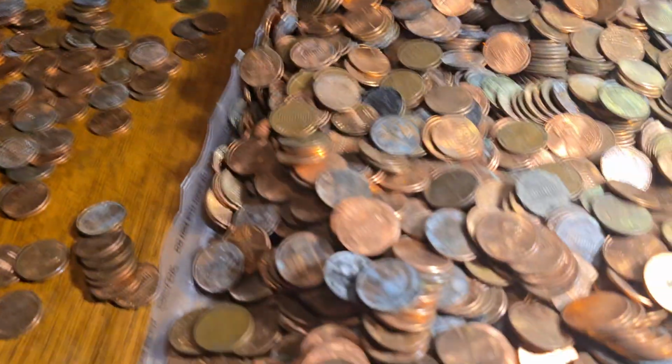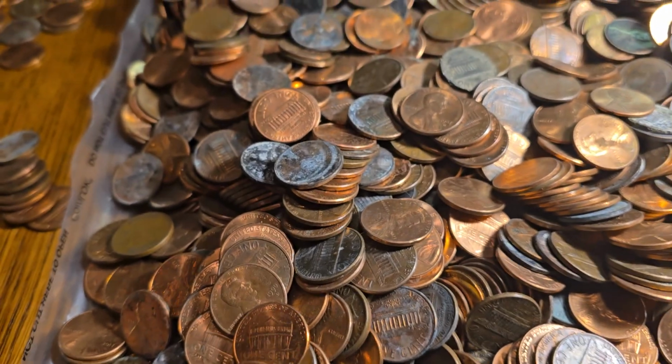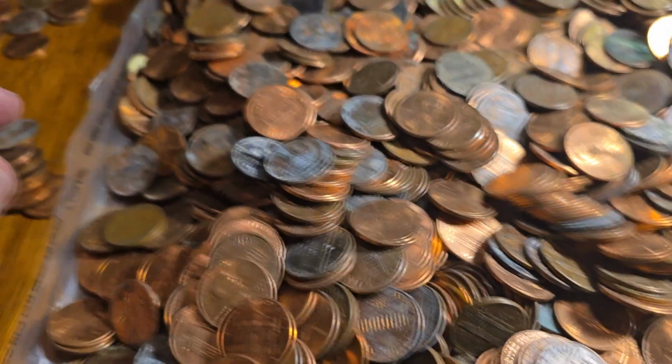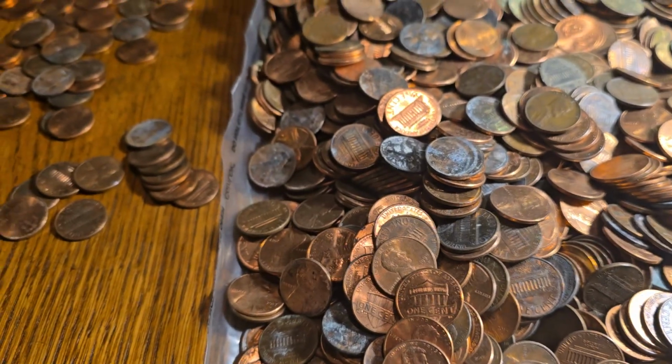These are pennies I went through from another hunt. So what I'm going to do, I'm going to go through these for a little bit. Let's go through these together and see if we can find anything. Just scanning the top. I see something right here. Let me lay it over here.